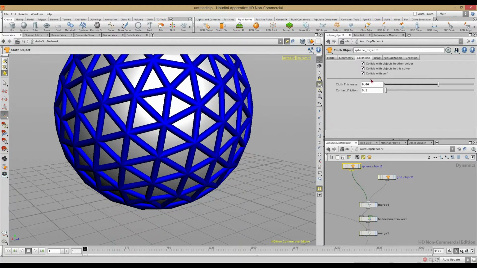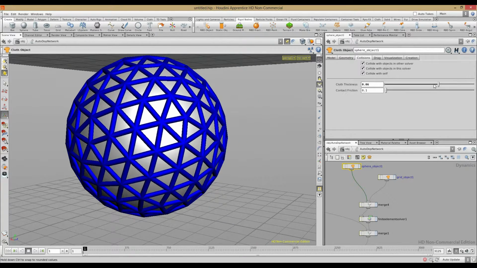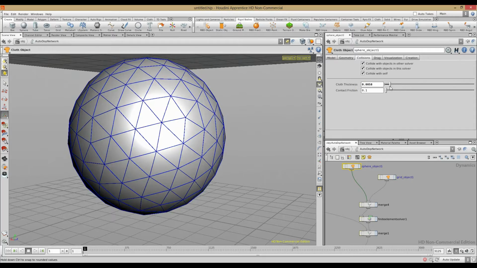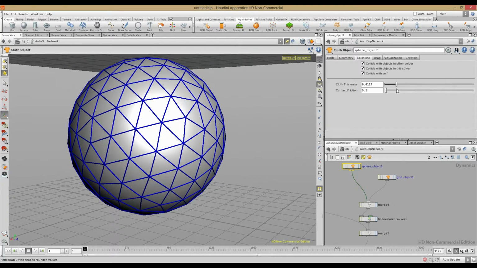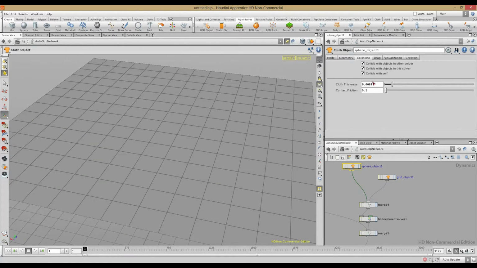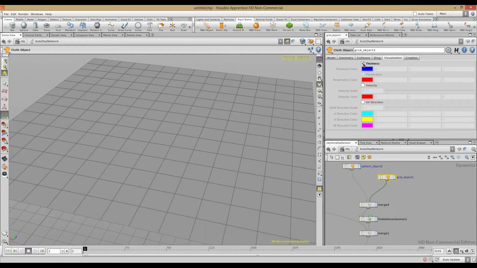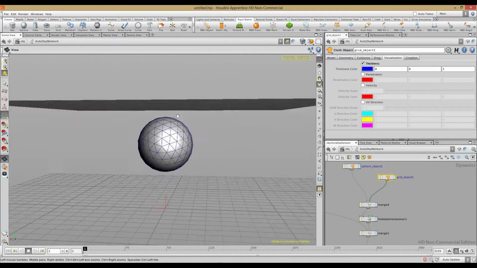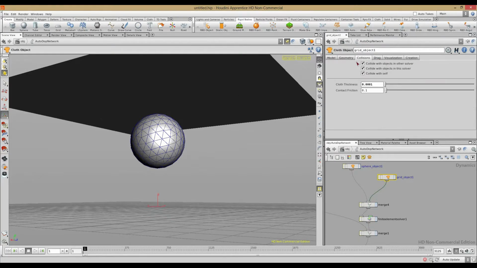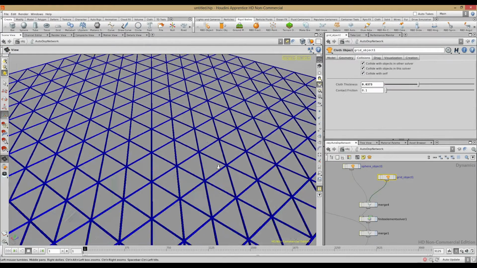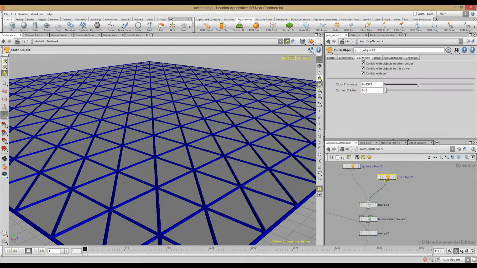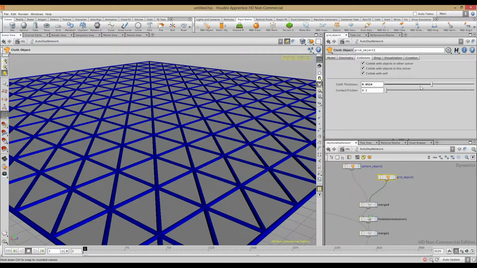So here, by controlling the cloth thickness, I can set the proxy, so not the actual geometry will collide, but this blue one. And this can help me to solve issues with penetrating. I wonder why it's not showing it to me here. Thickness, oh yeah, okay, my fault. The thickness was really small. Alright, yeah, something like this.